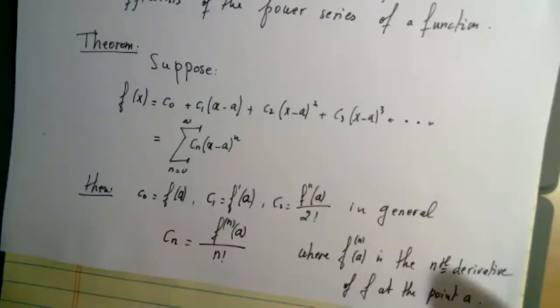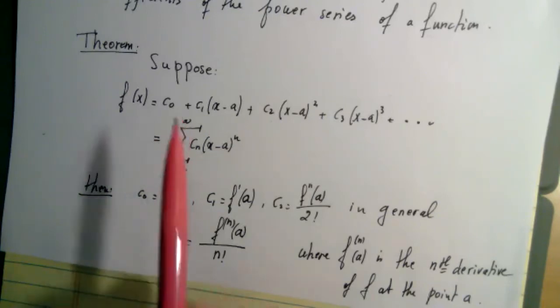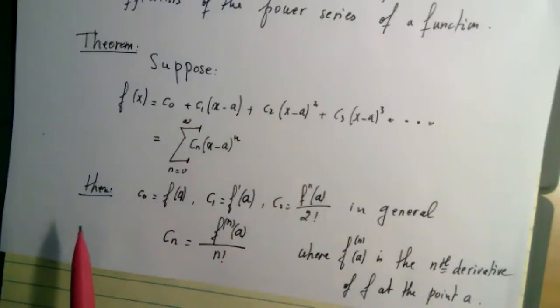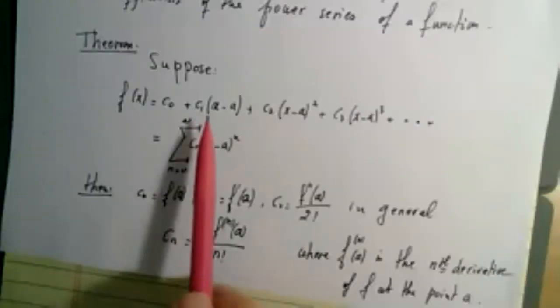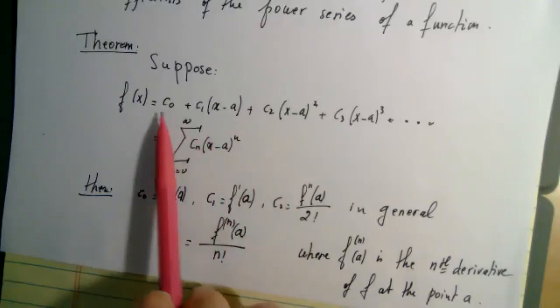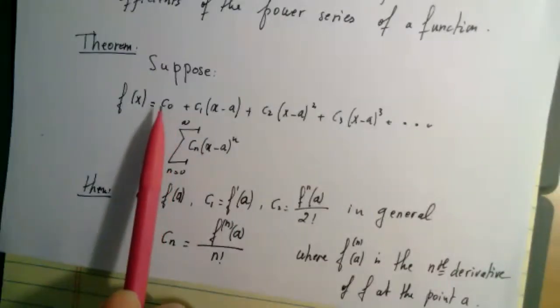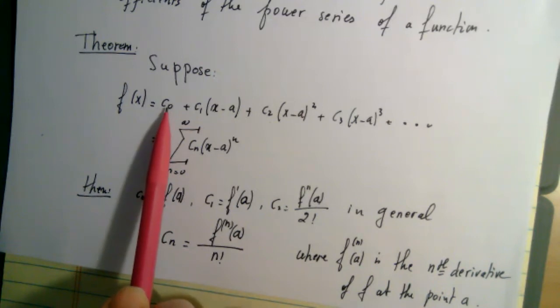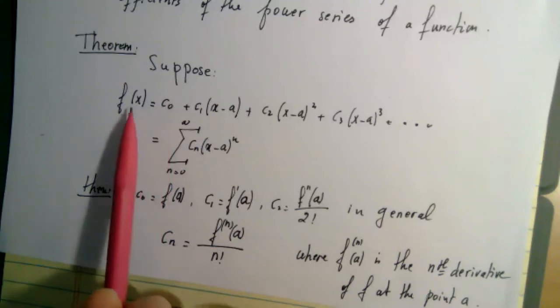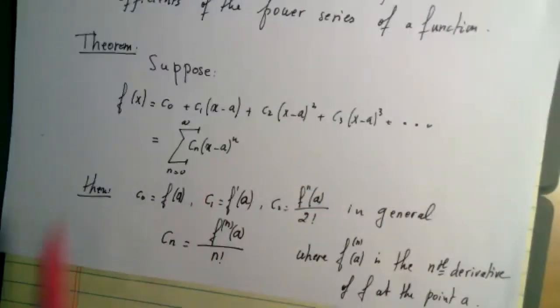So I'm going to read the theorem again because it's going to be crucial. It tells me that if you can write a function as a power series, and we wrote a lot of them as power series in x, we never wrote in x minus a, but we're going to be doing this, then this theorem tells me the connection between those coefficients and the function. What is C0 as far as the function is concerned? So far I was playing games. This tells me exactly what they are.